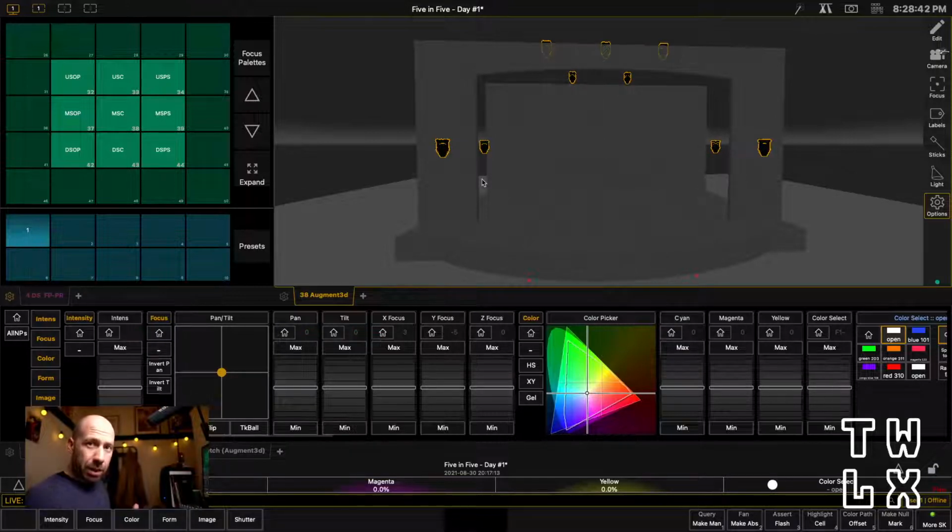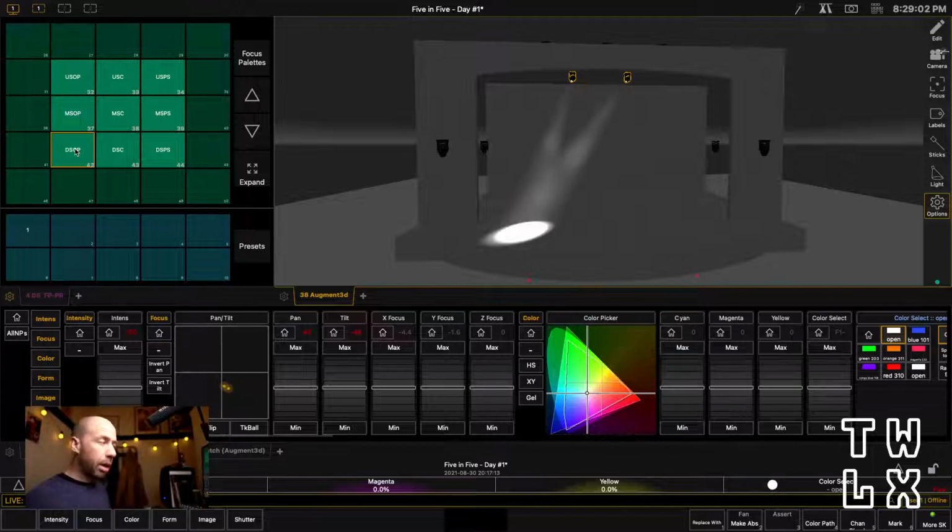Say my lighting designer comes to me and says, okay, Tom, I want you to grab my backlight fixtures, which are 7 and 8, and I want you to focus them onto this new prop, this new set piece that's appeared downstage OP. No worries. Bang. Just like that. Very, very quick. Now, they may not be in the exact right position, but they're in the neighborhood.